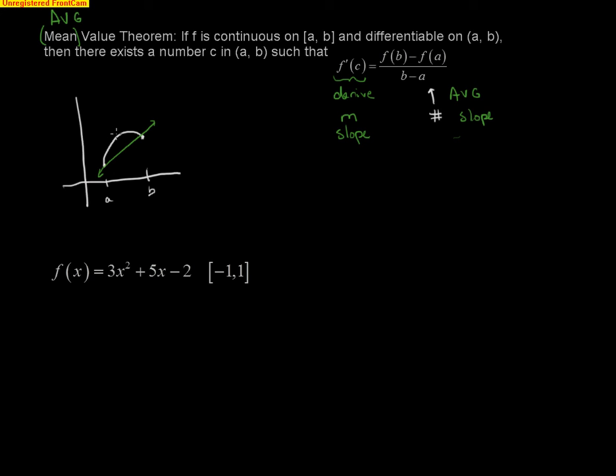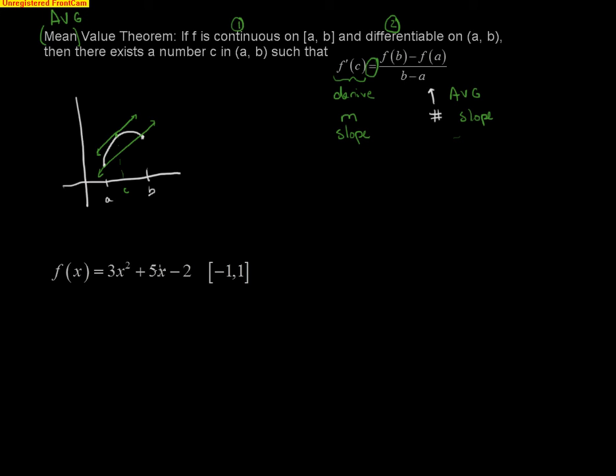At some point in between them, I'm going to have a point that winds up being in between where my slopes will be parallel, where my slopes right here will be the same. So we're trying to find where we're going to have the point at which the slope of the tangent line is the same as the slope of the secant line. So the first part is very similar to Rolle's theorem. You got to make sure that the function is continuous and it's differentiable. And then once that happens, you take the derivative and you set it equal to a number and solve for x. Okay, so you're not finding a critical value, you're just setting it equal to a number.